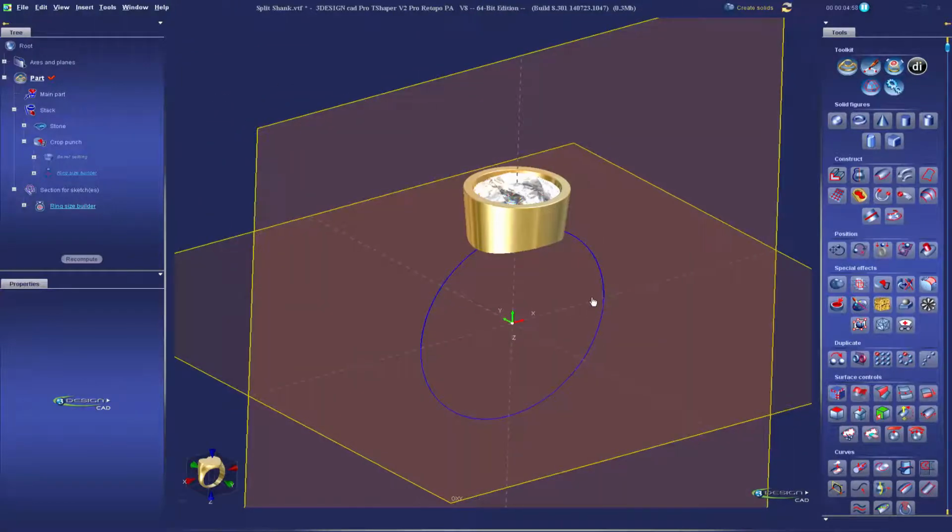Okay, so we have that set up. Now we're going to go ahead and set up for our sweep for our shank. Now with a split shank, we can't sweep it into a split. There's no way to do that physically. So we have to think of other ways to do that. We could build a solid shank and cut a part down the middle. A lot of people do that, and that's fine.